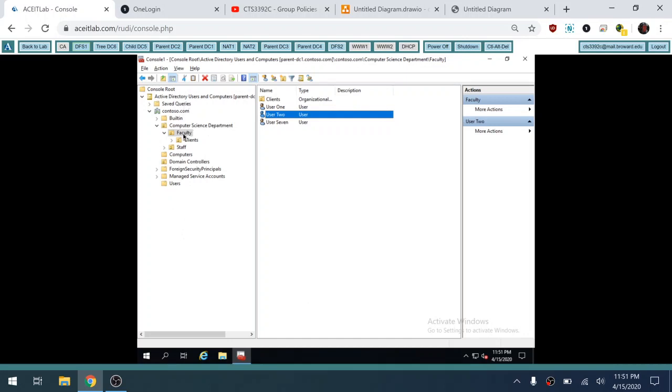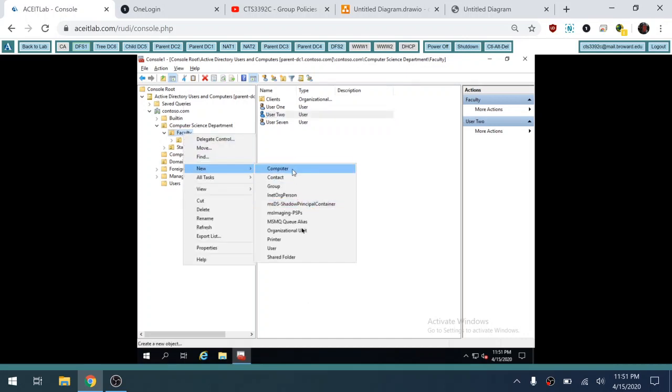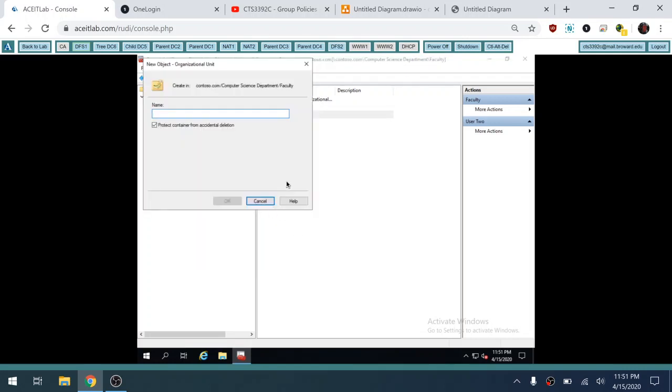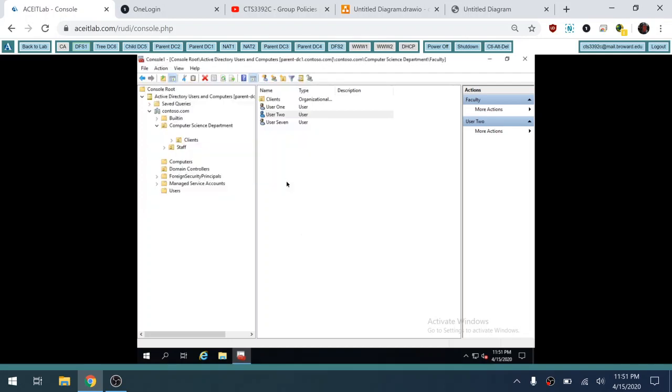U1 can also create additional OUs if they wanted to. So again, U1 has full control over this OU, just like a domain admin would.